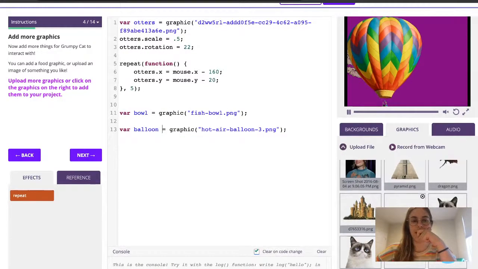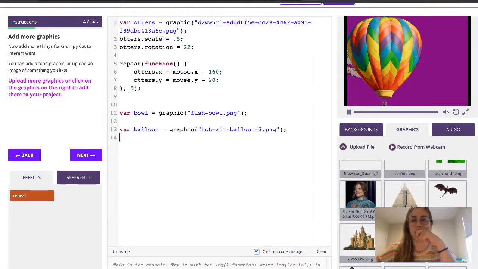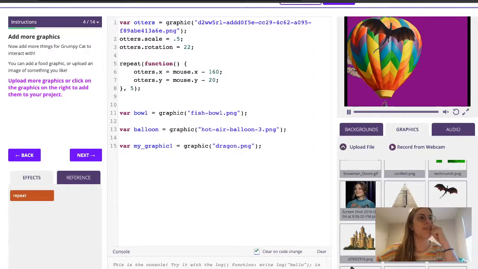And then I have a dragon, which is kind of a bold move. It would probably just eat the otters if this was real life. But dragons are kind of cool, so I'll add that. So here I'm going to say var dragon. Remember that your variable names can really be anything.